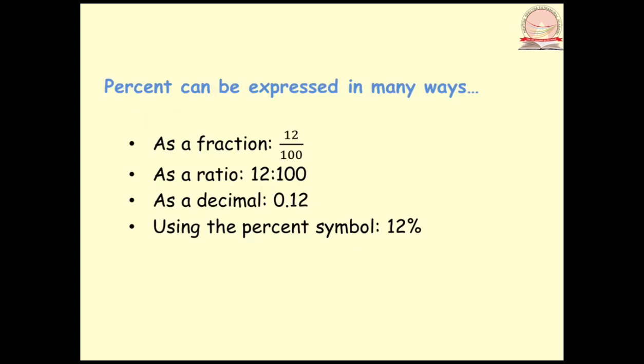Percent can be expressed in many ways. We can express percent as a fraction, that is 12 over 100. We can express it as a ratio, 12 ratio 100. We can express it as a decimal, 0.12. Likewise, we can express it using a symbol, 12 and the symbol of percentage.